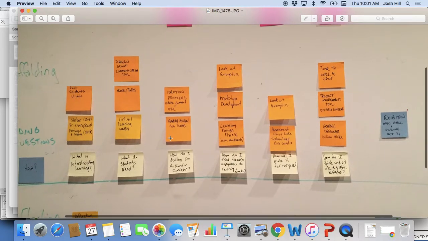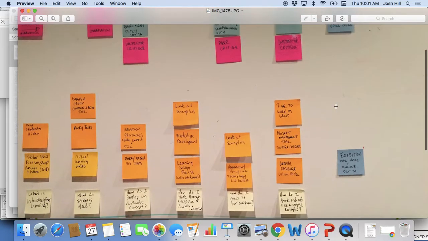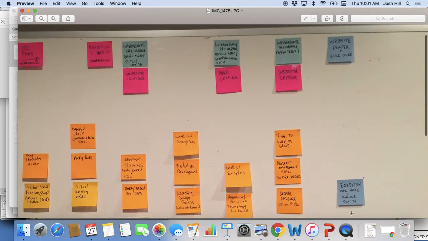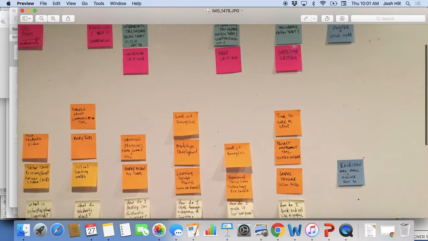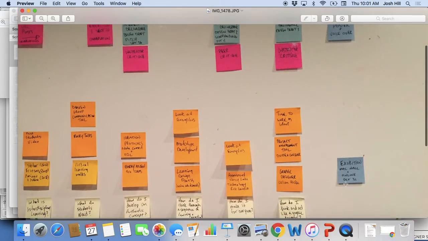In fact, what I did is I started thinking right at the end here, what is it that we're going to make, create, or do that was authentic? You've already had that conversation. Stick that right at the end. And then in some ways, it's about thinking about working backwards.